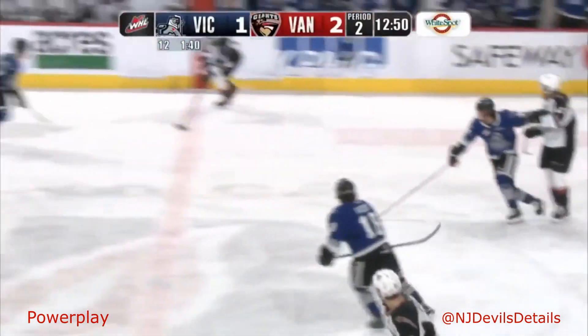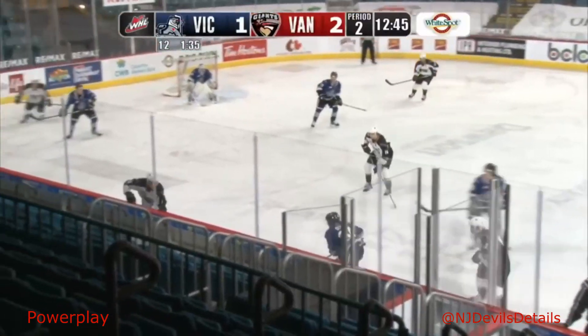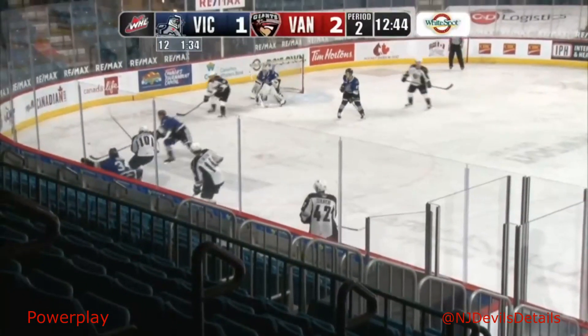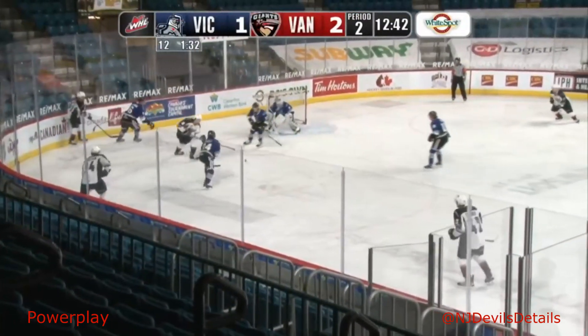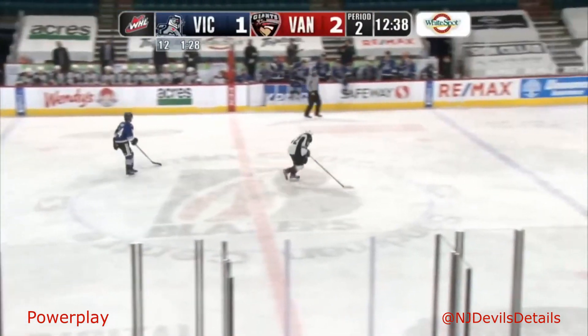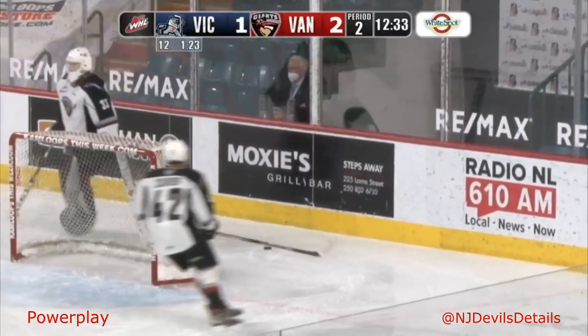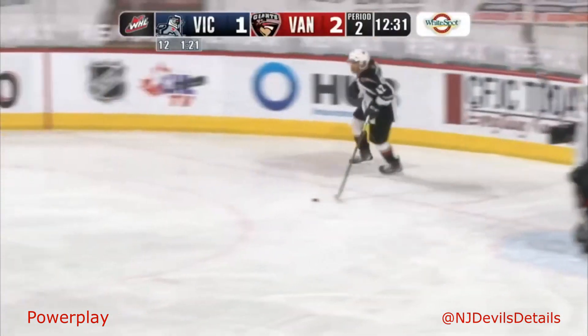Second white spot power play of the game here for Vancouver. They bring it wide. Tristan Nielsen left wing side — he'll leave for Ostopchuk behind his back, and controlled along the left wing. For Sordiff to Ostopchuk — lost a handle of it, and it's cleared down the ice. Drew Sim out of his net to settle the puck down behind the Vancouver goal. Forty seconds gone, and the penalty to Cage Newitz.